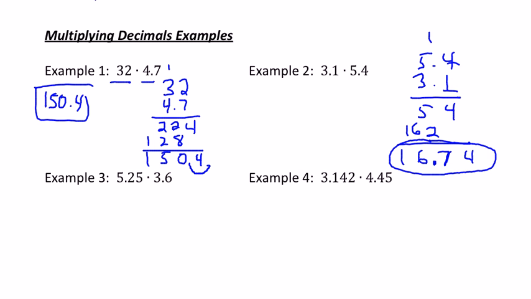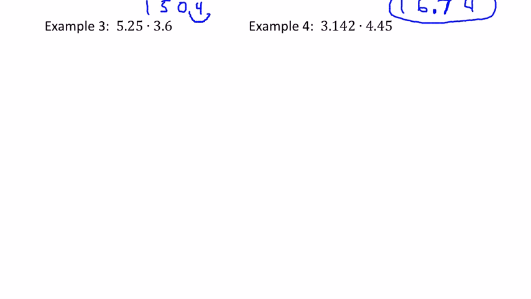Now, I'm going to give myself a little extra room here for these next two. So on this one, this is a 2 decimal place times a 3 decimal place, so we should be expecting to have 5 decimal places at the end. So I start multiplying using my multiplication algorithm. 5 times 6 is 30. I carry the 3, that's 15, carry the 1, so you get 3150.